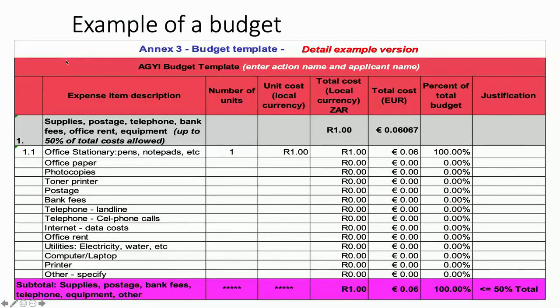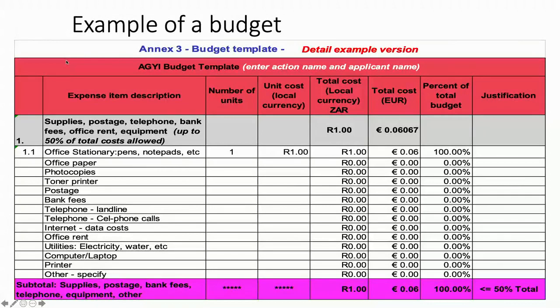In your budget, you need to make use of the exchange rate. You do your budget in your country currency. Since we're from South Africa, this budget that you see here is done in rands. There's a website link that you need to look at for the conversion rate for the date you submit the budget. That will be the November exchange rate. I added it in there, which is currently, we're in October when this video is made. So the exchange rate that you see on the screen there, 0.06067, that is the South African Rand Euro exchange rate.